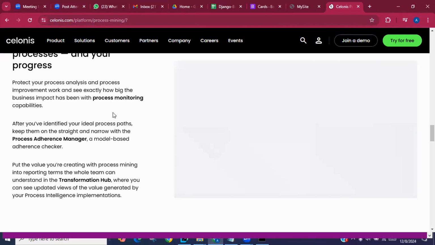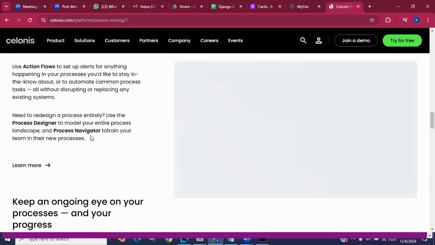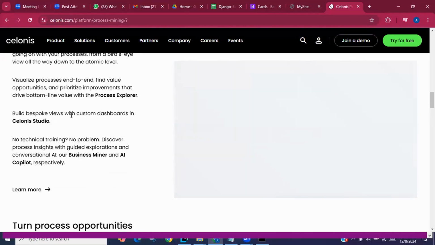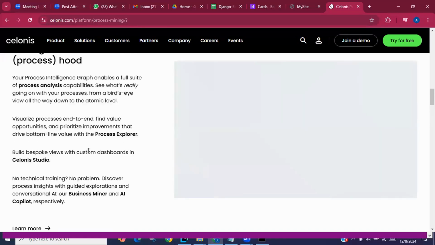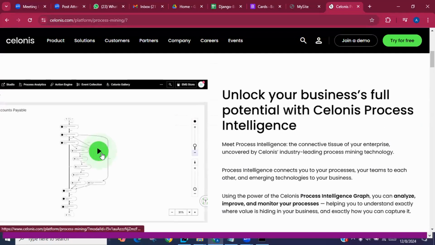Here, a Celonis-like product goes and monitors that and starts logging it. If your logs are there, they'll just read from the logs. I talked to Premjit. He was saying that we read from the logs. This is what their products are doing, the Celonis product. They have their own mining AI also now. Celonis Studio, bespoke views, custom dashboards. They go after the custom, simply put. Whatever you build custom, they read that and then they come with their own visualization.